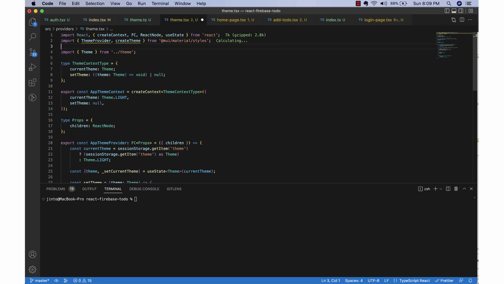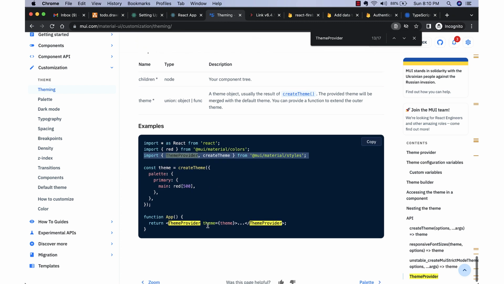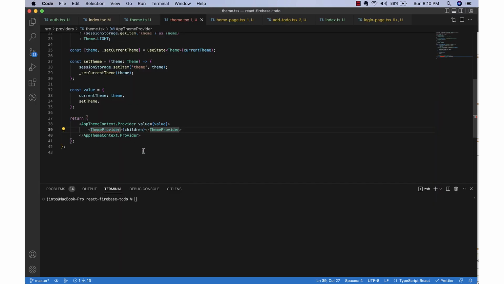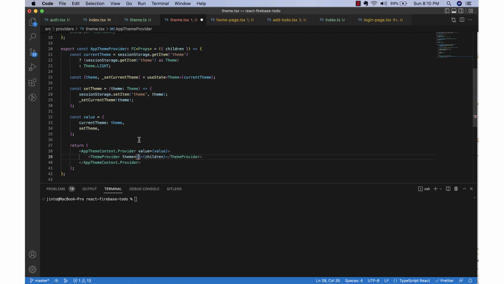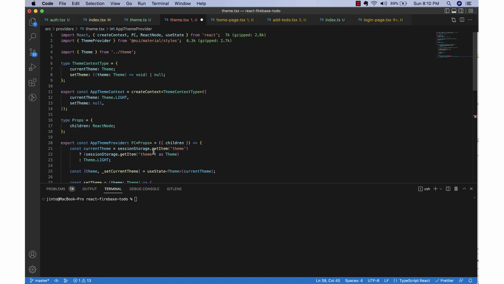Let's import the theme provider, and we will add this also inside our app theme provider. So now both these providers are available, so we can get values using both. One for utilizing in MaterialUI, one for any custom logic related to the theme in our application. So whatever is the active theme currently is what we are going to set to this theme.